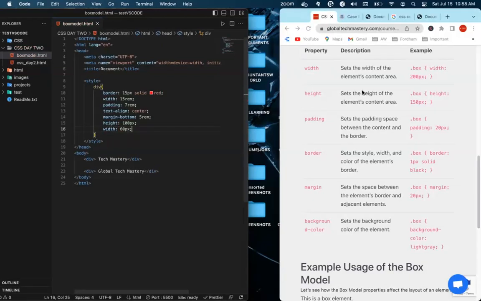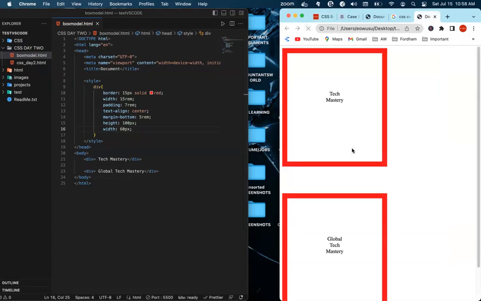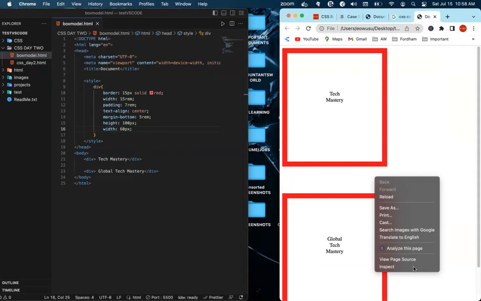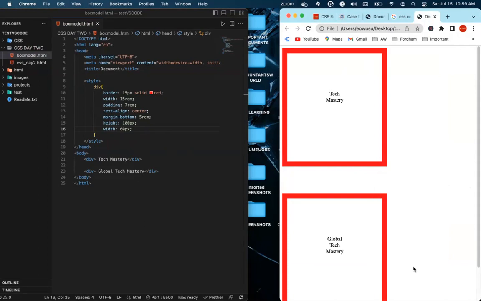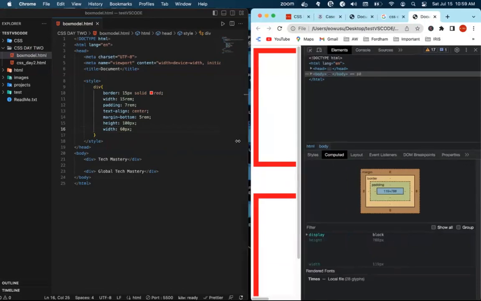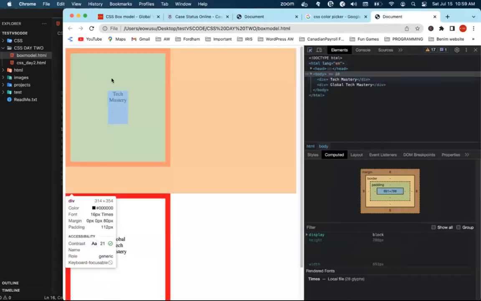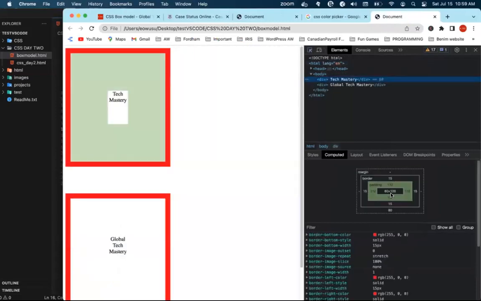Now let's save this and see what happens. You want the height to be 100, you want the width to be 60, and we have this. Now let's do the inspection and see what happens at the back. Go to computed to make this slightly bigger. Select the first element.